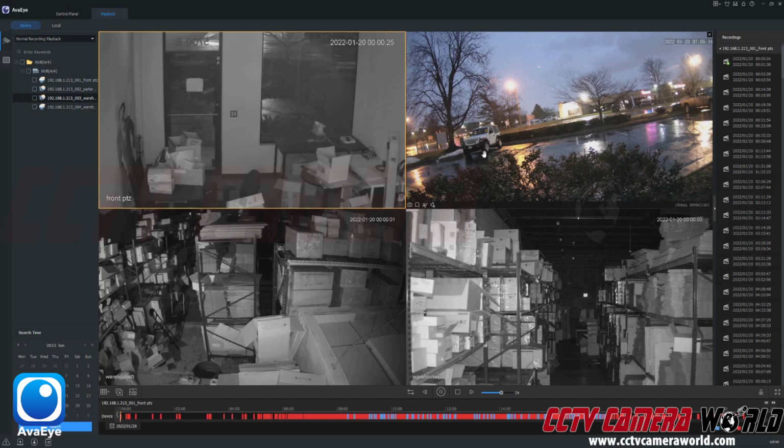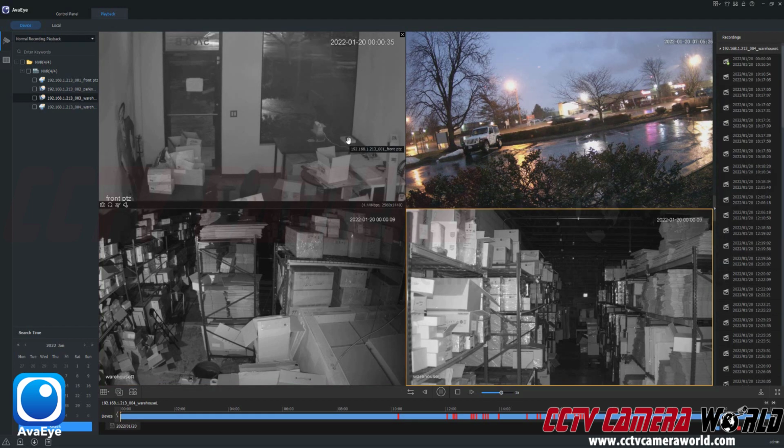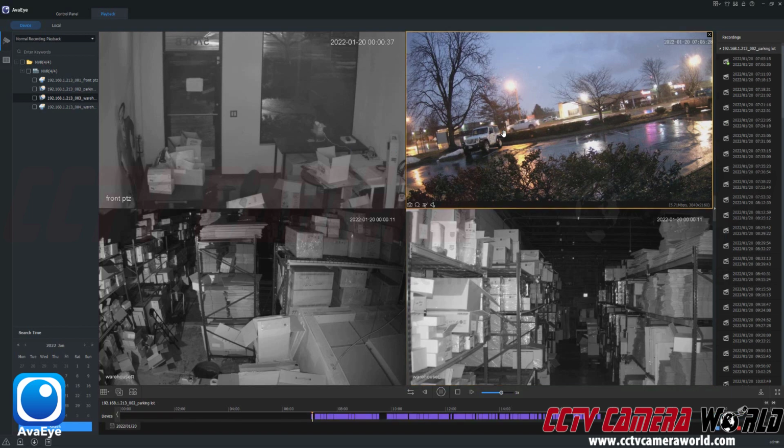It's going to pull up again January 20th, and as you can see, these 3 cameras had recording from the beginning of the day. The camera that was set to smart detection only had an event start at 7 a.m. So that's where the software determined that it needed to start.